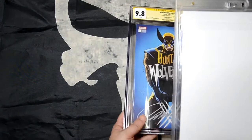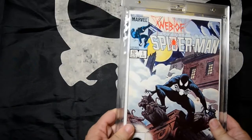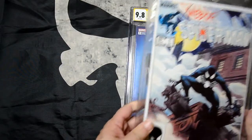So it's pretty heavy duty, it's pretty thick. It's gonna give you protection. It's got UV protection as well. I think I forgot to mention that.